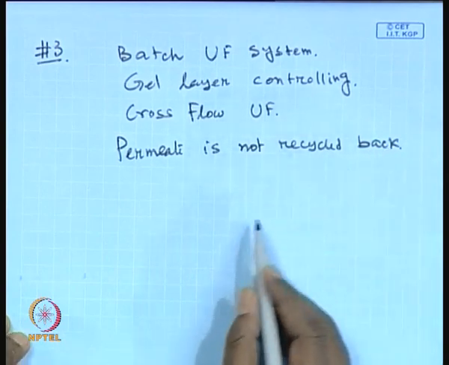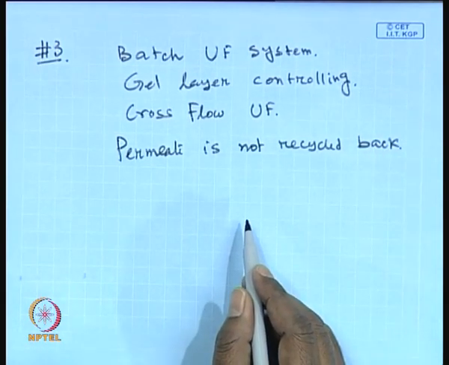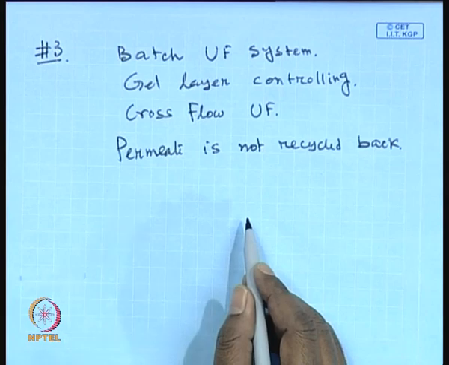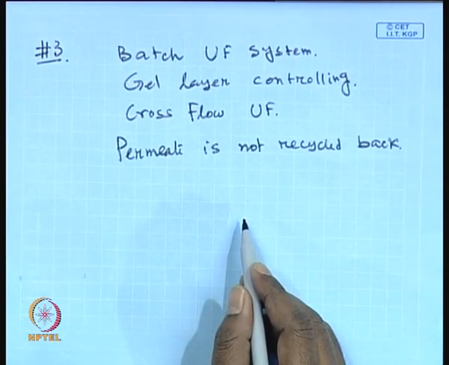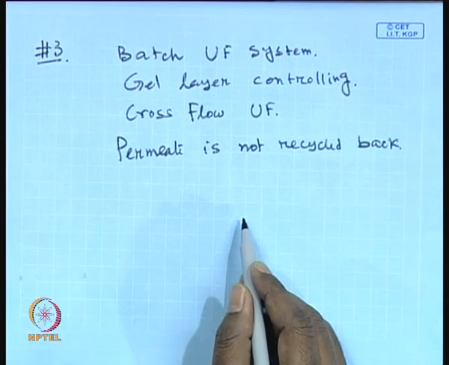In a steady state process, what we used to do, the permeate is recycled back, the retentate is also recycled back, and you take a small sample from the permeate for analysis of the permeate concentration. The amount that you are taking from the permeate stream for analysis will be very small, it does not really matter. So, in that case what happens, the feed concentration will always be constant. So, you are basically filtering the same feed concentration. So, that will be at the steady state.